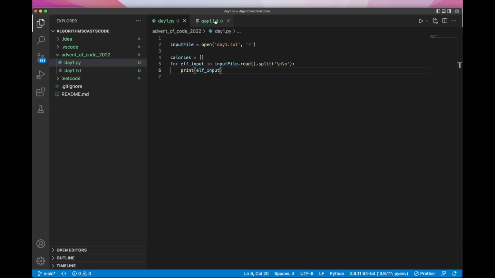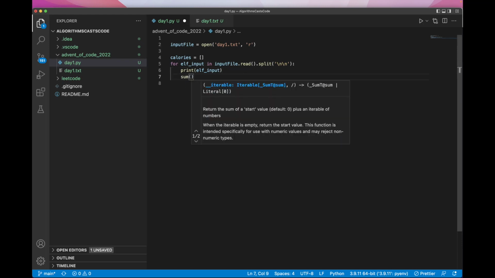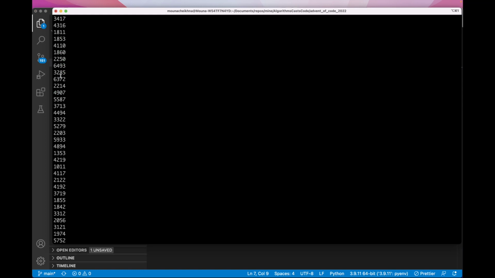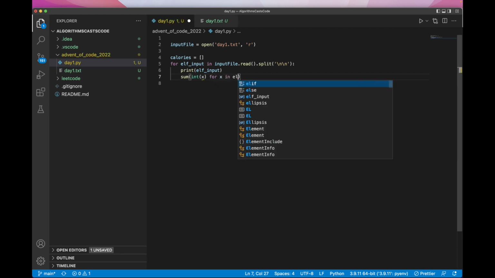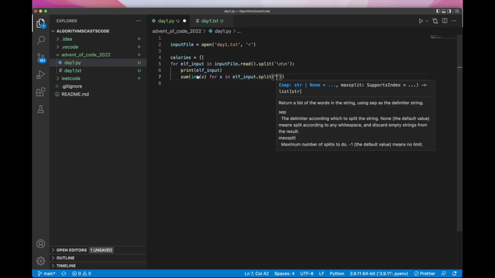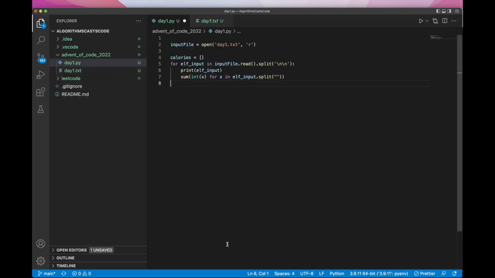Okay, so the next thing we can do now is split them by one newline. And what we'll do here is just take the sum. We will get each one as a string, so we want to convert it to an integer. But we want to split by line, because they are like this, okay?